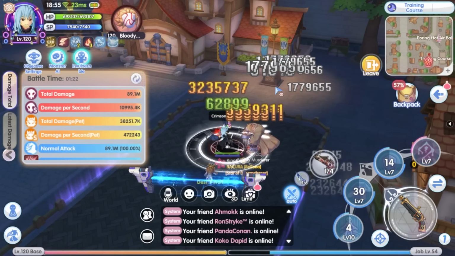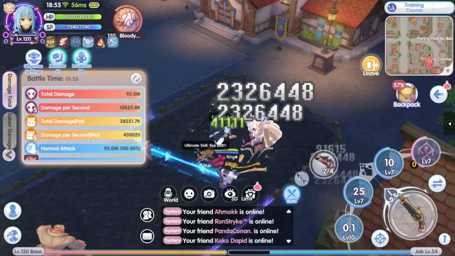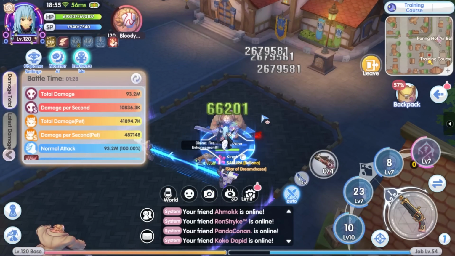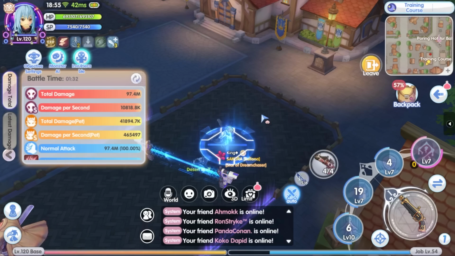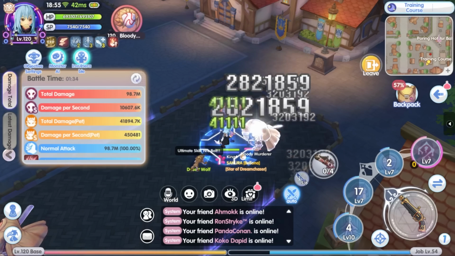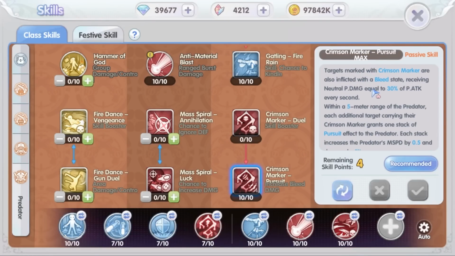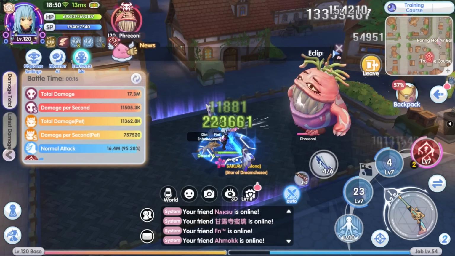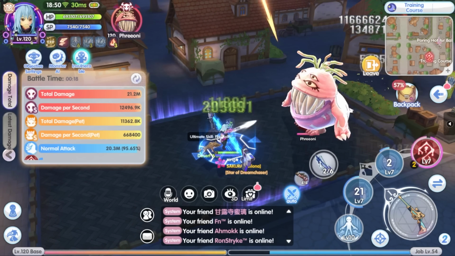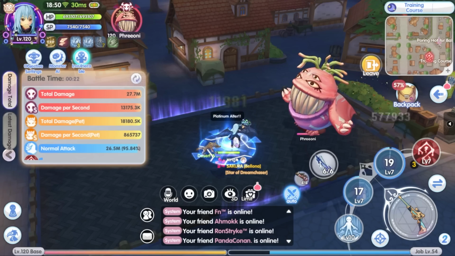But this will only work on normal monsters when you are AFK grinding, where you can actually kill the target before you run out of bullets. If you are against the MVP, obviously it will not be killed even after you fire all bullets. So that's why I use the Crimson Marker Pursuit skill instead to have the bleed effect on the MVP. I think this is the more effective way of using the Crimson Marker passive skill. This can also be used by the AR build, the auto rifle and revolver weapon build.